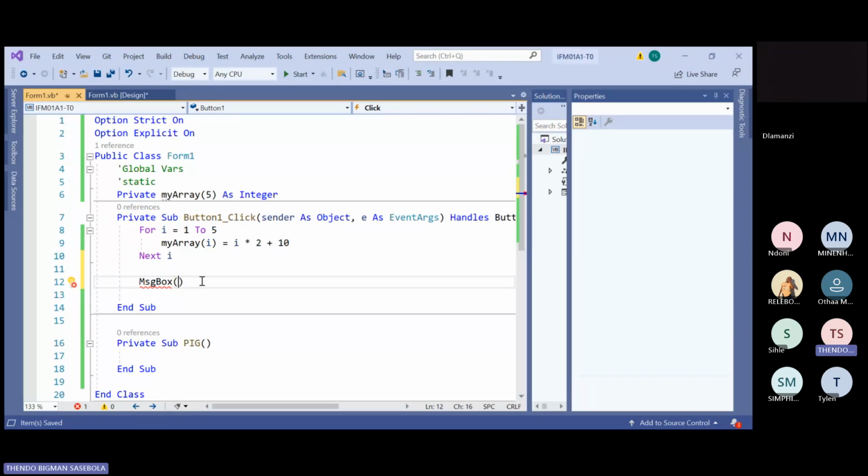You don't need to make another loop. So we'll use an index to specify the kind of position that we want to display from this array. Let's say we want to display position number 2. So obviously at position number 2 we have the following. It's going to say 2 times 2, which is 4, then plus 10, which is 14. So we expect to have a 14 here.